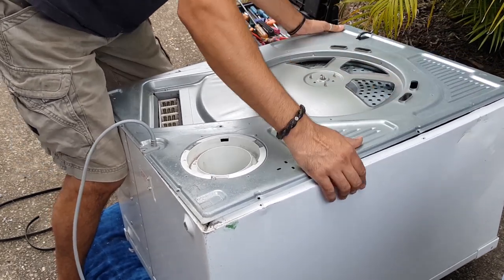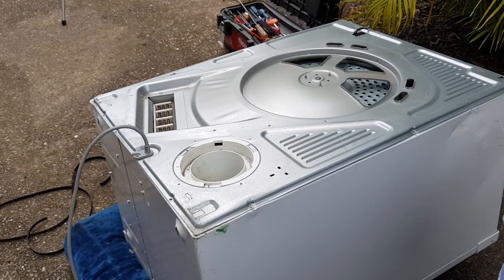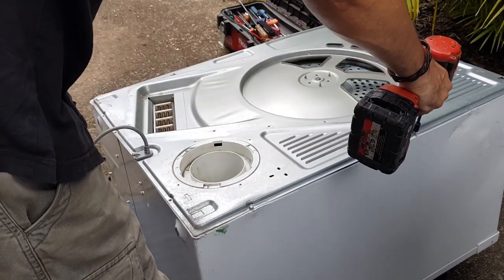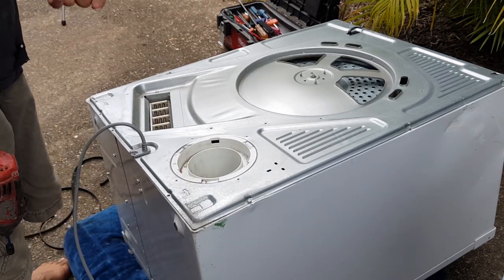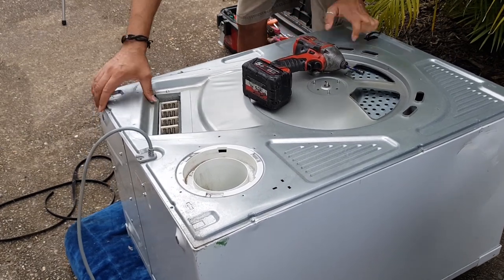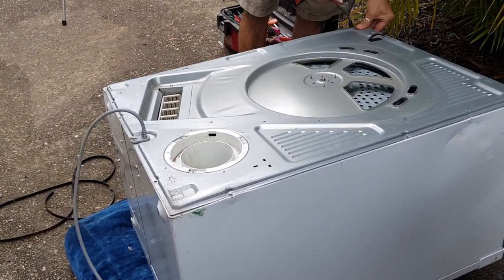Push that over the top and I just line this back up. We'll see how good this goes back together, seeing I pulled that dent out. What I might do just quickly is sink a few screws into this side that you're looking at first. In fact, what I normally do is put a screw in each corner, one here, one here, one here, one here. Put it on its bottom, turn it on and make sure that it's spinning okay. But because this particular dryer had a dent in it, it's a bit of a hassle because we have to line these holes up. I don't know if I'm going to bother. That's looking good. Actually, I will bother because we've got it.